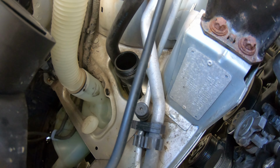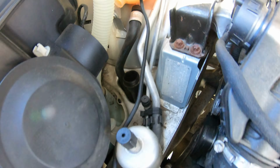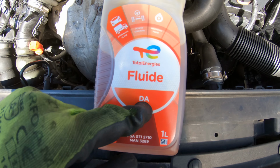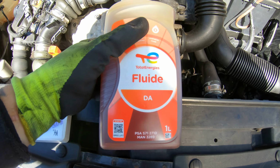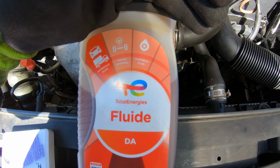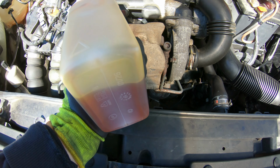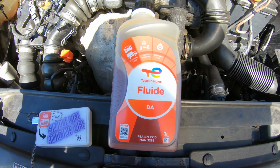All you need to do is take out the old oil and put in new oil, and this is the type of oil. This is not Dexron or the red one like in an automatic gearbox. This is hydraulic.